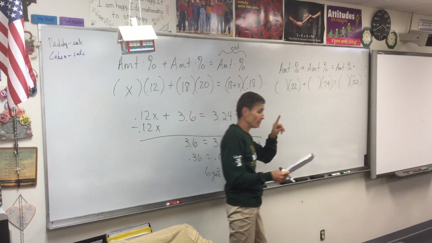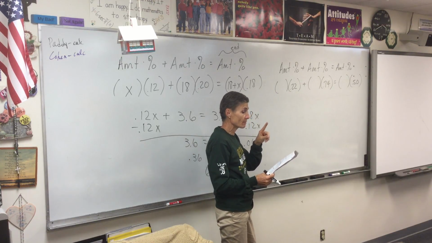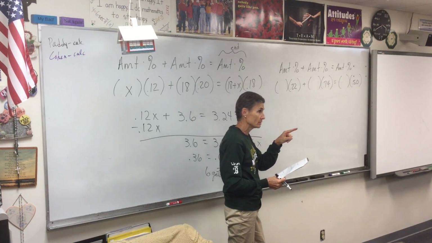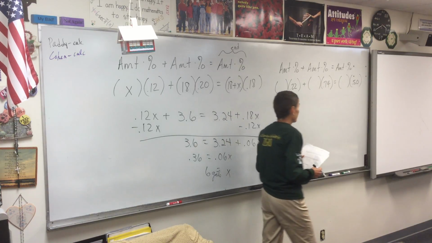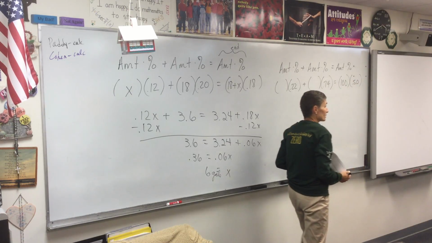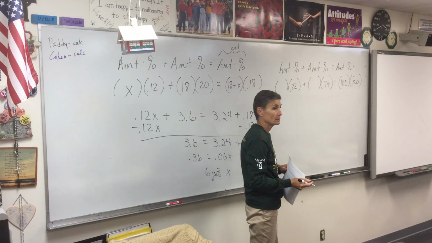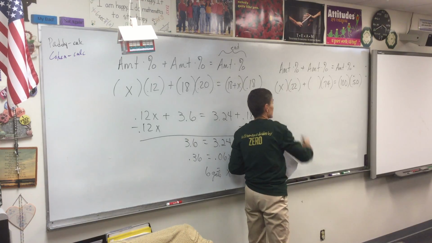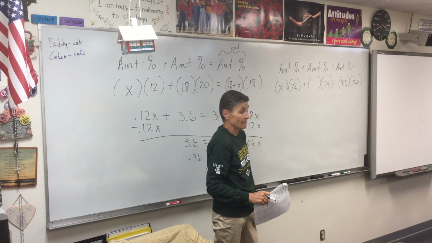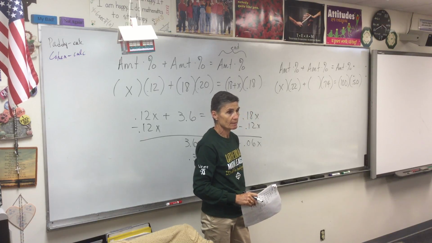Now, there's one more number you gotta put in. What's the other number you're gonna put in? 100. And where does the 100 go? With the 50. It goes down here this time. So I still don't know what this one is. I always call my first one X if I don't know what it is. Because I don't know what it is, so I'll call it X.